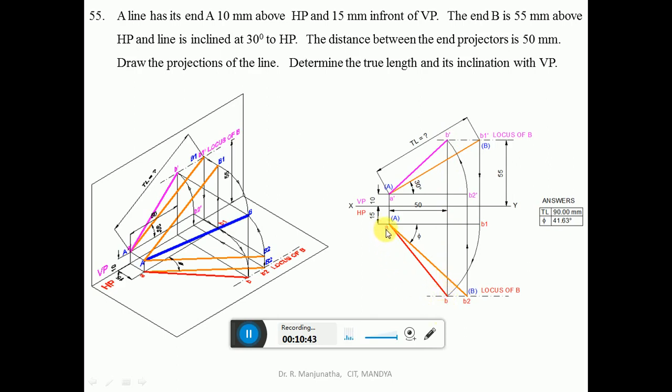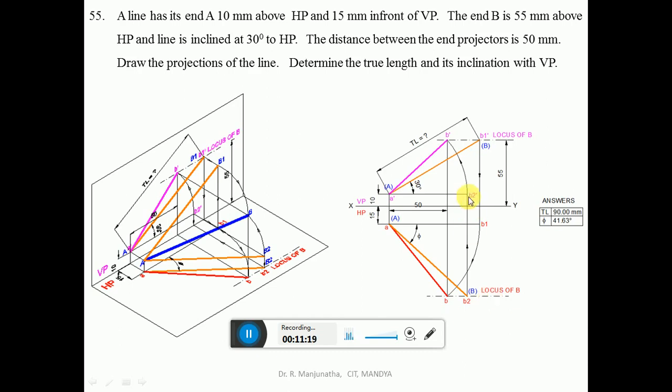With A as center, take the radius of AB1, because since this is the front view, on this line only you will get the top view. We have the top view AB1 which is here, and the B1 which is here should come and touch this end projector. So to do that, with A as center, take the radius of AB1 and draw an arc such that it cuts this end projector at this point, which is B. Join A to B with a dark line. So you are going to get this top view, and then you will get the locus of B in the top view. So this will be the locus of B.